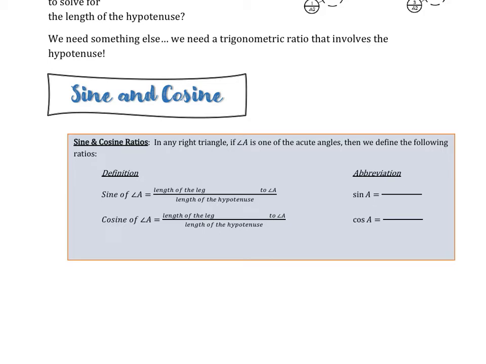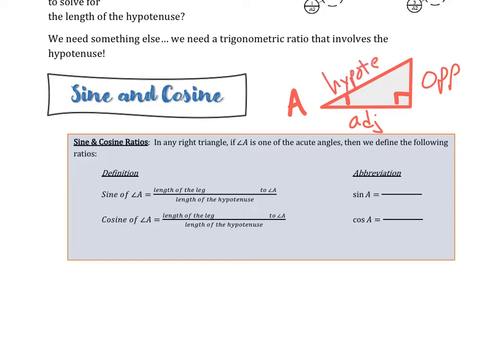And when we have a right triangle, something like this, remember we have an angle, which we'll just call A, because I don't know the alphabet very high. And this is a right triangle. And we've got the opposite. That's the opposite leg. We've got the adjacent leg that's connected to the angle A. And this is the hypotenuse. All right, so we're going to have two new ratios here. We've got the sine and the cosine.